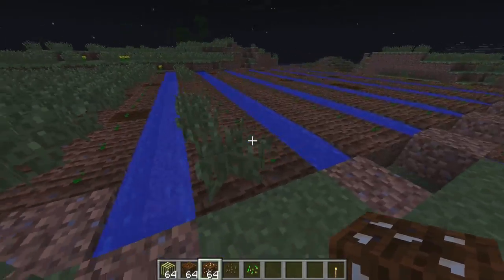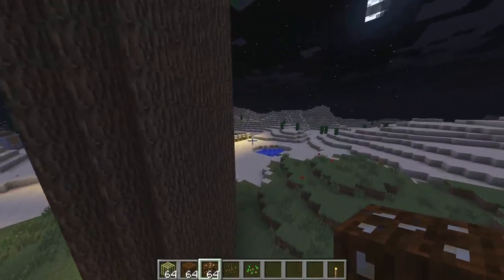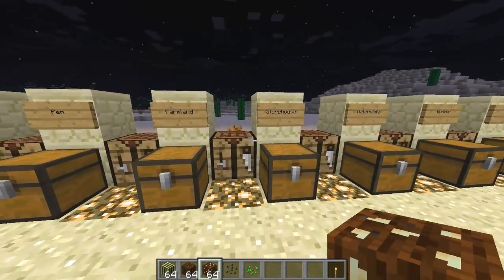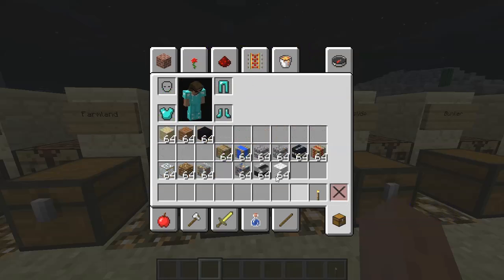Okay, and it just generates the saplings. None of them are grown. Herp derp. Anyway, on to the less farming aspects of things. Too many farms. Storehouse. And that is right here.